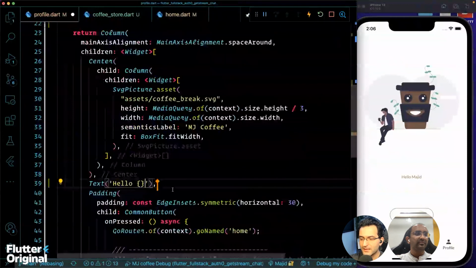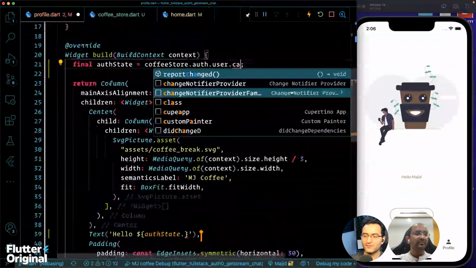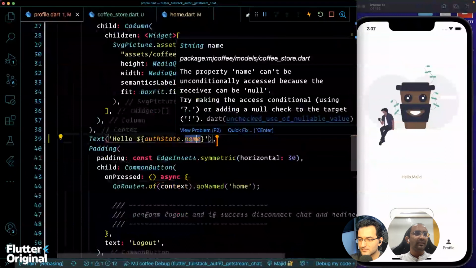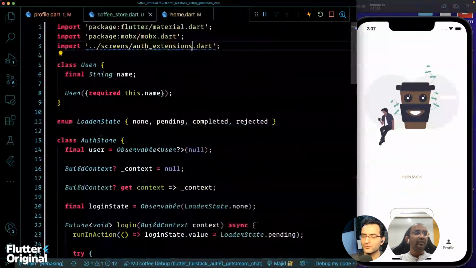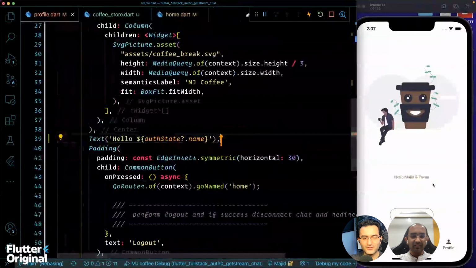And then I can say, okay, so that's a mistake. This is going to be value, right? Not the observable. So then I'm going to have login, and then I'm going to have the name. In this case, I think because name was null, no, it wasn't. So auth state is actually a nullable value. You mean it should be like the user? Yeah, you're right. So it has changed. We could do some minor refactoring on this, right?